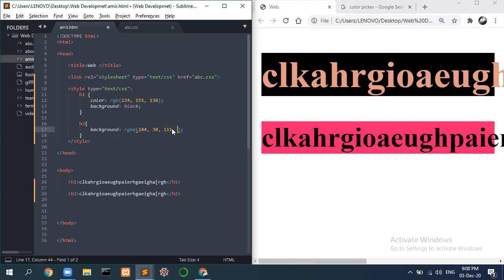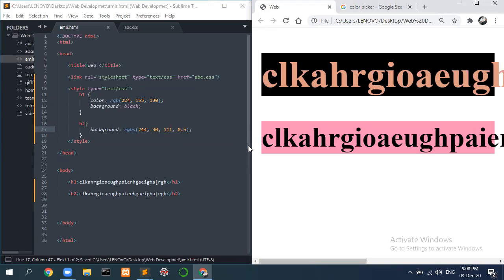Now if I want to increase or decrease the opacity, like how opaque you want the color to be, you can do that using this alpha option. Okay, so there's one space left, so if I just keep 0.5, I save it, refresh it, you see the concentration has decreased a bit. So if I would have used 0.2, save it, refresh it, it has decreased even more. So you can do that easily.